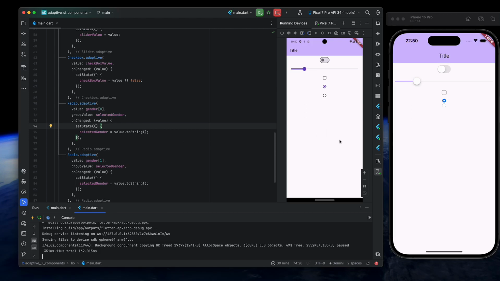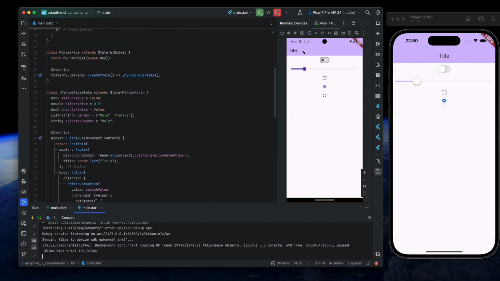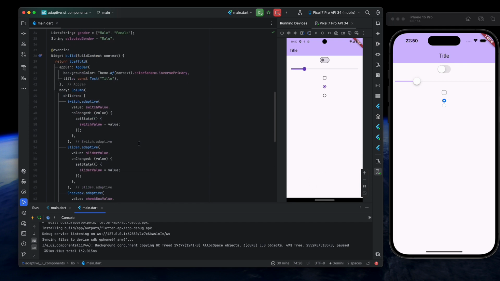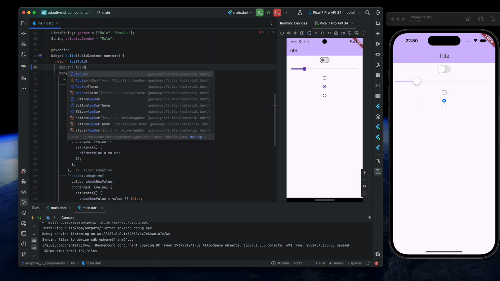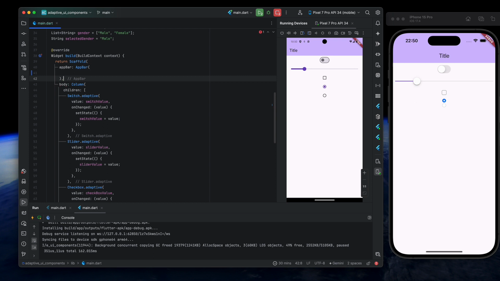Today we are going to continue the adaptive UI components. We are making the app bar and bottom navigation bar adaptive to our theming. I want to remove this app bar and make a new app bar here from scratch. I want to make it adaptive, so it looks like Cupertino design on iOS and material design on Android devices. We want to set some colors.